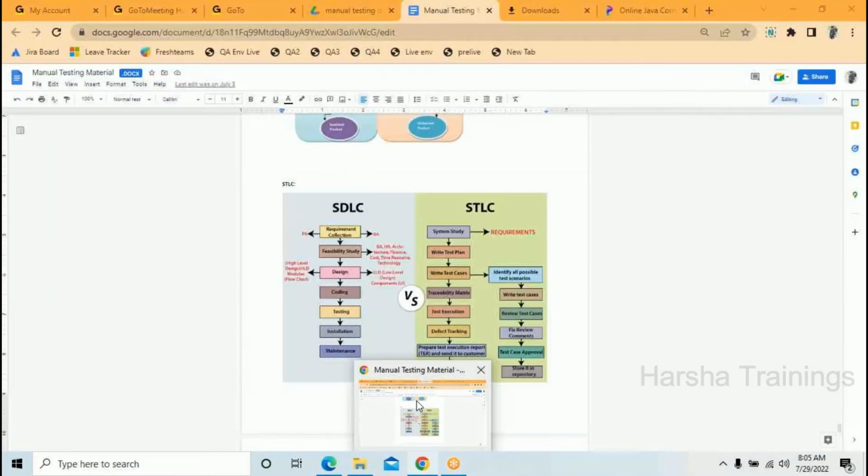Okay. I have given a task to you all to write the test cases for the Facebook login page. Has anyone written? Yes, I have written. Okay, one minute, then I will make you a presenter. Please share your screen, we'll check, and later we will move on to the concepts. Okay. Sure.